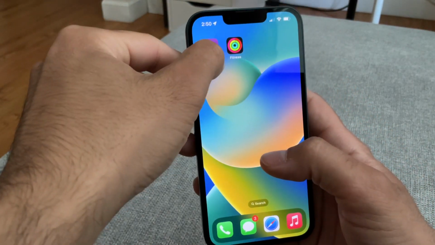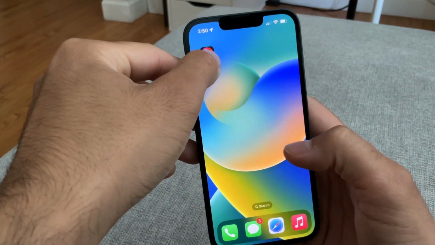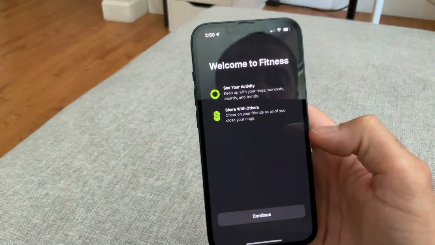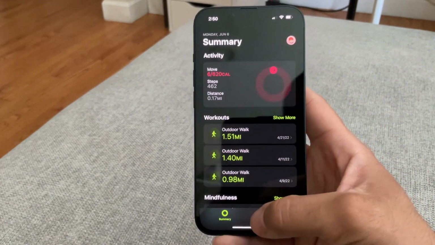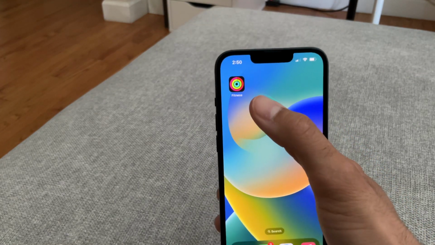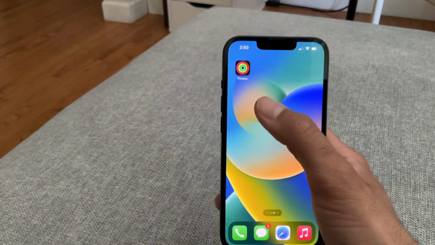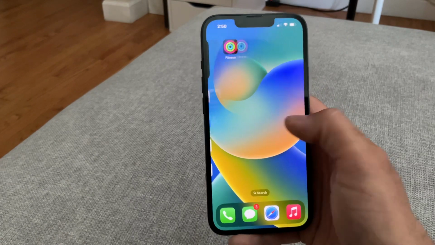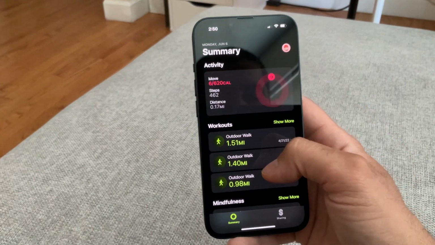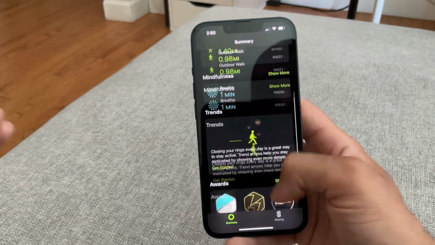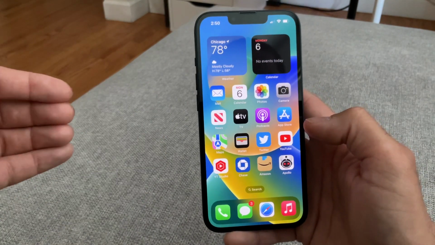Everything else, like I said, I'm gonna remove this from my home screen. You can see, you could remove it. It's specific to under the hood stuff. So a lot of SharePlay and notification differences and stuff like that. Like I said, this normally shows up when you have an Apple Watch paired to your phone. I don't have an Apple Watch paired to this device, but it still gives me the opportunity to use it, because now with iOS 16, you can use this device to track your steps, your stairs climbed, just basic functions. So that's gonna be pretty cool. And you can share that information with anyone that's following your activities.